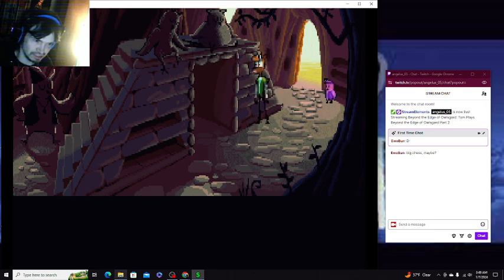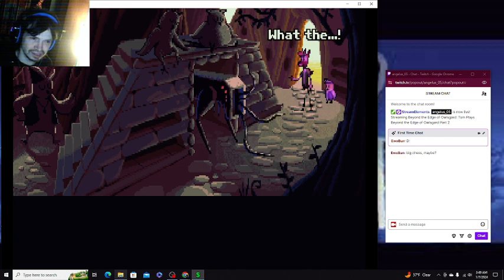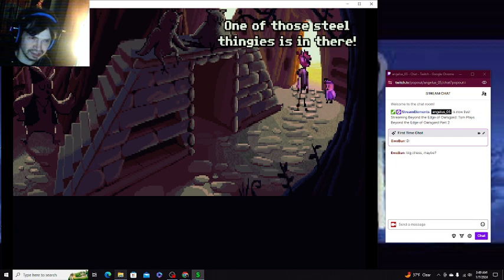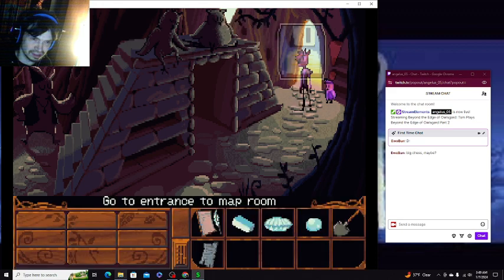Entrance to back room. Uh-oh. Oh, Jesus. Uh-oh. Don't move! One of those steel thingies is in there. And it heard your footsteps near the portal. You stay here at the entrance.